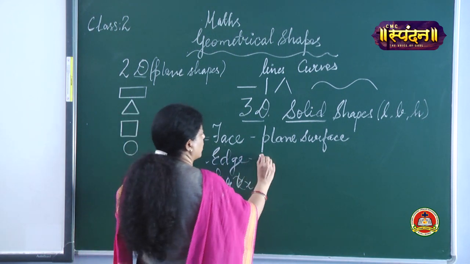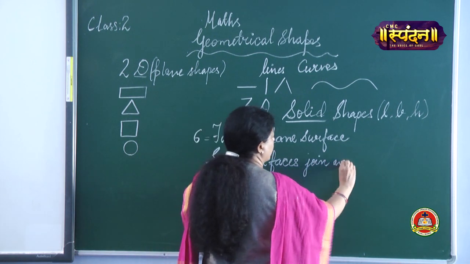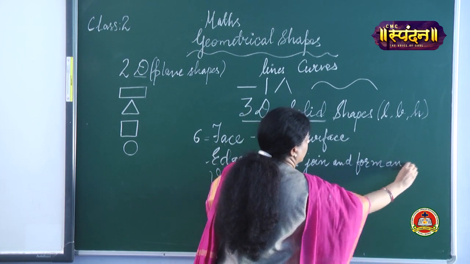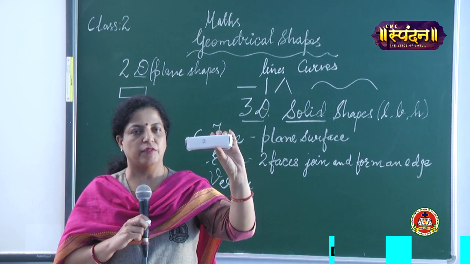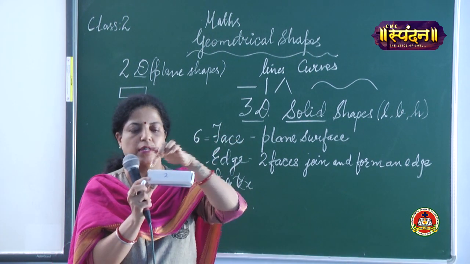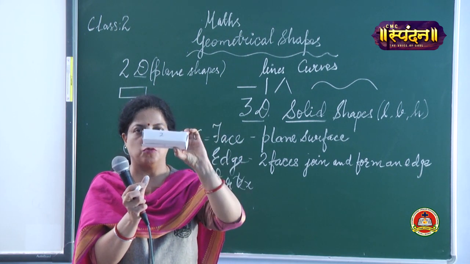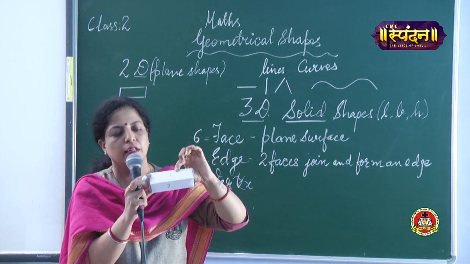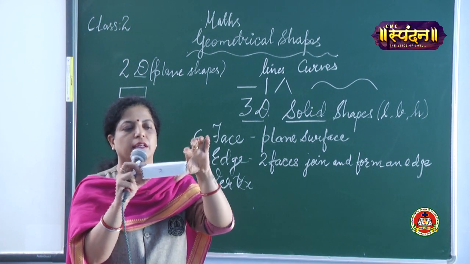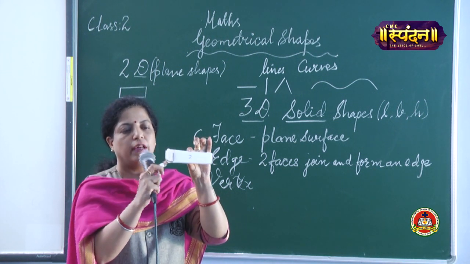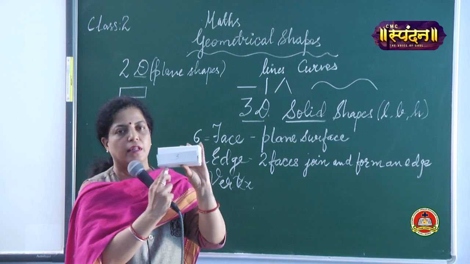When two faces join and form an edge. Once again, I will show you with the help of an example. Suppose this is face 1, this is face 2, but where they are joining each other, as you can say, they are joining each other at this line. And this line from here till here, where face 1 and face 2 are joining each other, as if I tilt it this way, you can see easily, this is the edge. Okay? So, how many edges it has now? 1, 2, 3, 4, 5, 6, 7, 8. If I turn it around, 9, 10, 11 and 12.